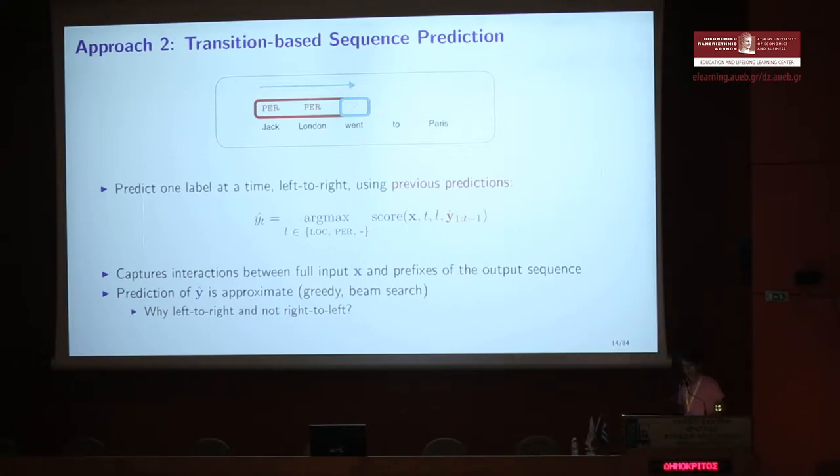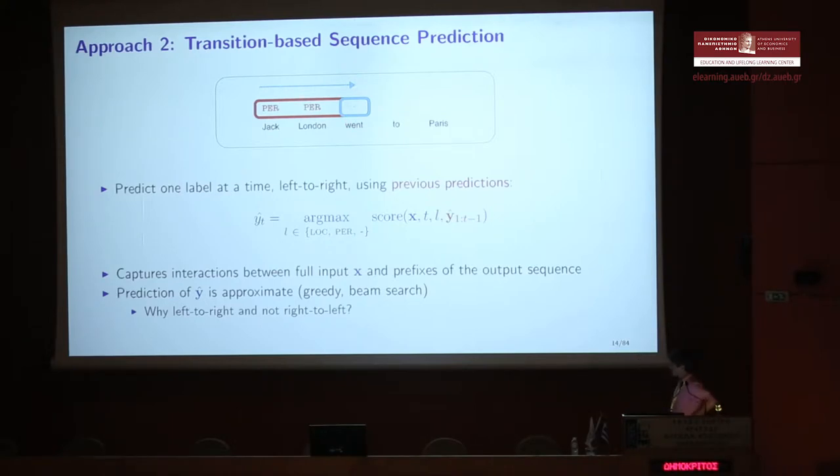Okay, and the point here is that at time t, I not only have what I had before, the word token in the current position and the candidate label, but I also have the previous predictions. So now my representation captures the full input x, the position and the candidate label, but also prefixes of the output sequence. Whatever I predicted so far, I can use it to predict what's next, right? So here I could say, whenever I predict London, I know that the previous word is a person, so this is something that is following a person name, okay? Or here I can say that it is nothing based on the previous predictions, right? This is good in terms of representations, because it can depend on the previous labels, not on the following labels because they are not predicted yet. So this is good because some interactions are already taken into account.